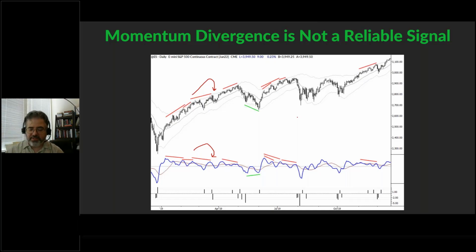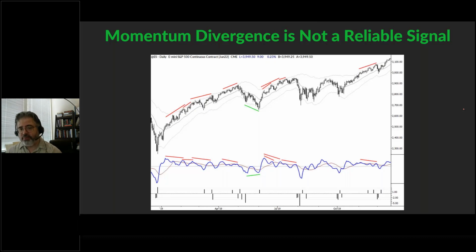I would also gently suggest that most people who tell you that momentum divergence is very powerful have not done this kind of work. So do this kind of work yourself, see what you think about the tool. I'm going without much commentary here. I'm going to spend 30 seconds and page through the next 4 slides.